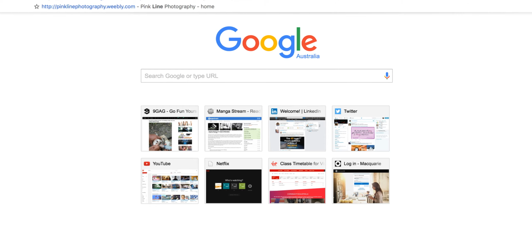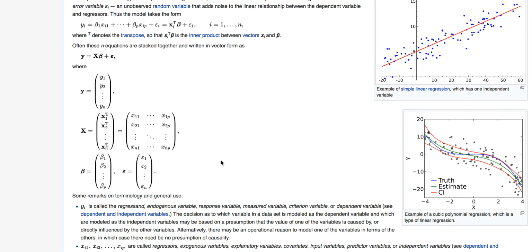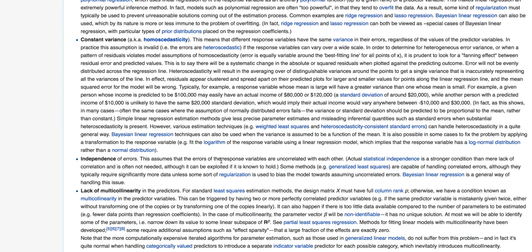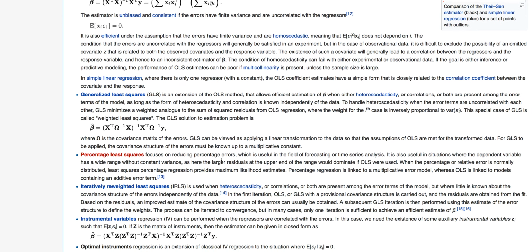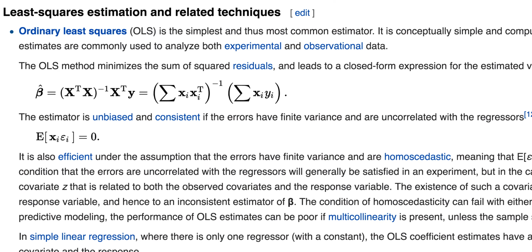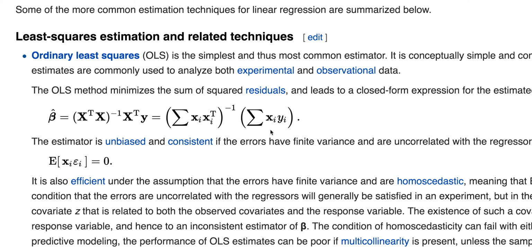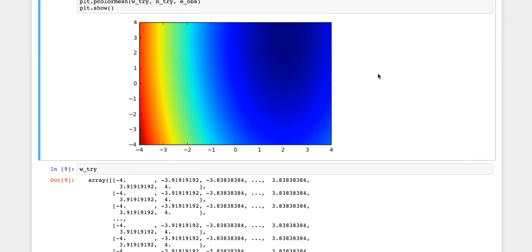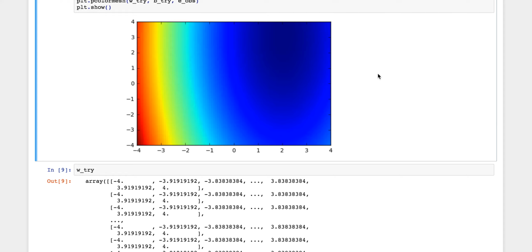All you need to do is Google linear regression on the Wikipedia page. I hope you can see this in your thing. Let me just quickly show you the solution. So this thing over here, the coefficients that you're after, you can simply get through this formula over here. All right, and that's all I'm going to show for now, but that is the solution for linear regression. But again, when the problem's too big, when you have too many observations, you kind of ignore that, and there are other rough methods of doing it. And we can cover that later.